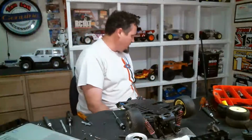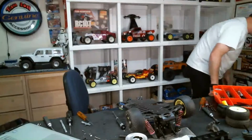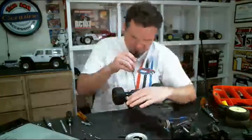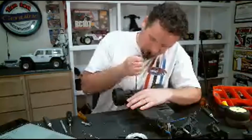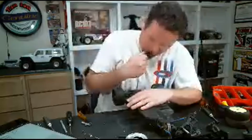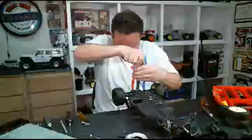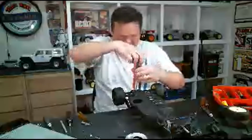And I need a big honking screwdriver. I don't think I have one. Check one more spot. Nope. That's okay. I'll keep hammering it, I guess. There. I just don't want to strip it. I feel like it's not coming out now. Yeah, look at that. It's not even. Oh, there it goes.